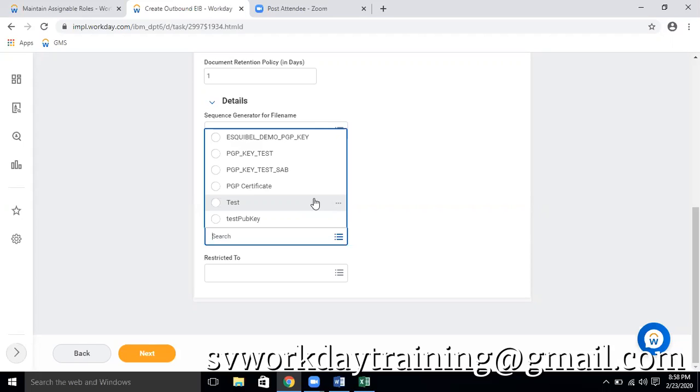Since Workday is very specific, if you are loading something, it should always be in XML. When Workday is giving any output, it is always XML. So now you have to transform your data from XML to any other document format, whether it could be TXT, JSON. So you have to use XSLT.